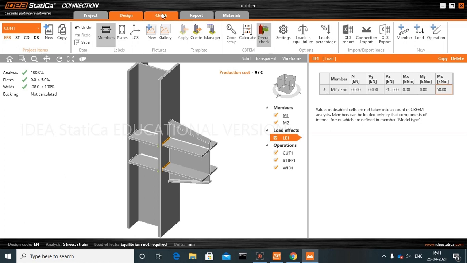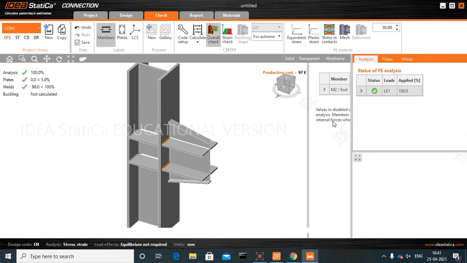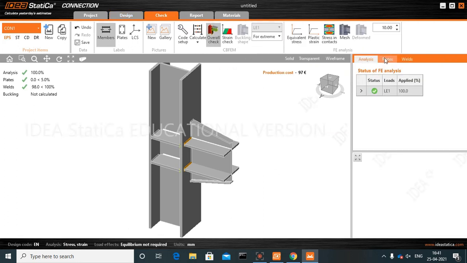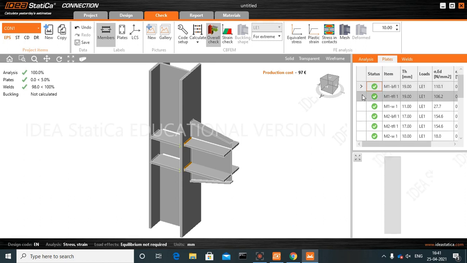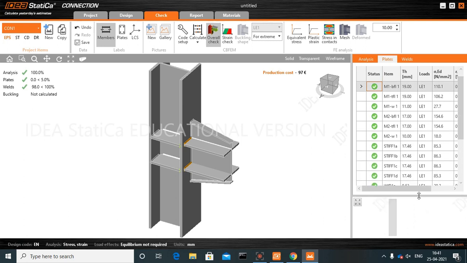So I can also check and see the details of the plates and the welds. Like I said, that also depends on the complexity of the connection. It takes some time and also depends on the system performance.